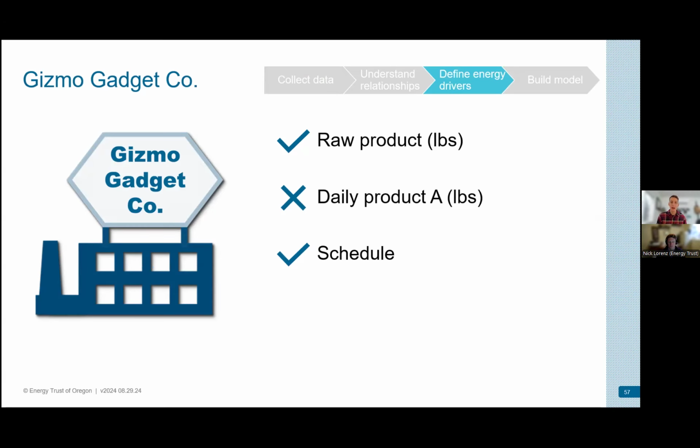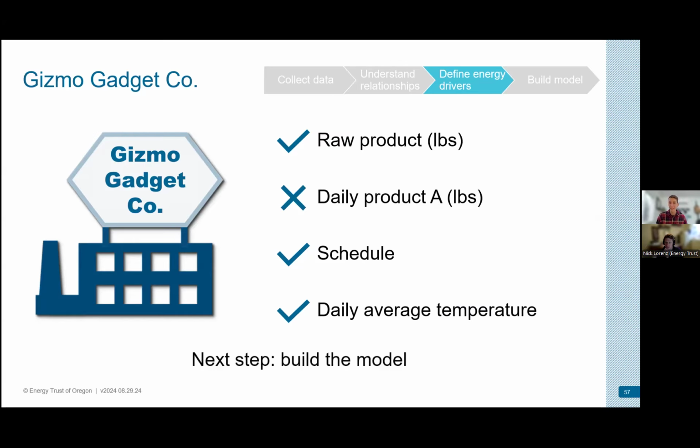We also looked at the operating schedule, and we said that for every single Sunday, this facility uses about 20,000 kilowatt hours less compared to other days of the week, so that is likely a very strong energy driver. And lastly, we looked at the daily average temperature. And again, we noticed there that it's not always just that straight line, right? We can't always just draw a totally linear relationship between the energy driver of interest and actual energy. Sometimes we have to break it up by looking at things with a change point or a non-linear relationship.